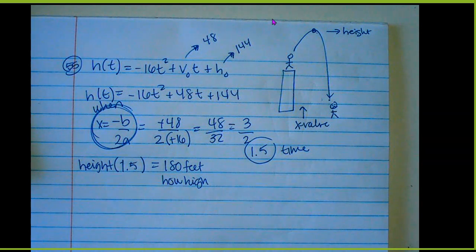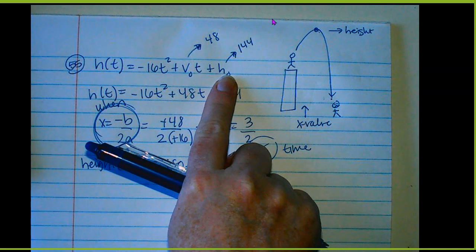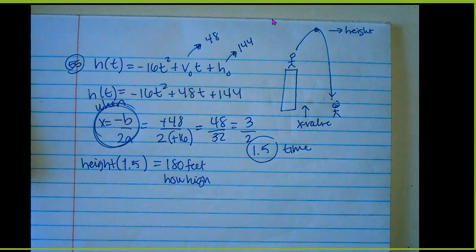So there were other questions that used this same formula. The same formula, but you put a different number here and a different number here, which meant that the time was different, but the process is exactly the same. So you can do that with any equation where you fill it in like this, and you just use negative b over 2a. It's actually pretty simple. It looks really hard, though. Do you agree now that it's simple? At least I hope so.